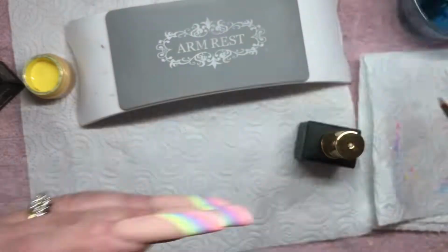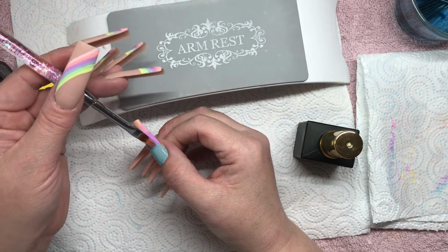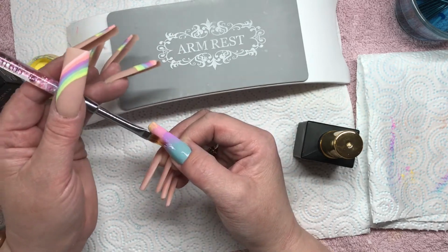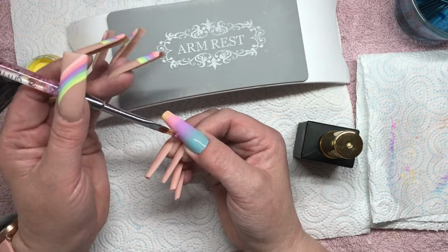To do the ombre, I'm using my Glitterbells ombre brush, and I'm just starting at the first colour that I laid on, and I'm just going to very gently brush all the colours down towards the free edge, and that should give us a really nice ombre blend.